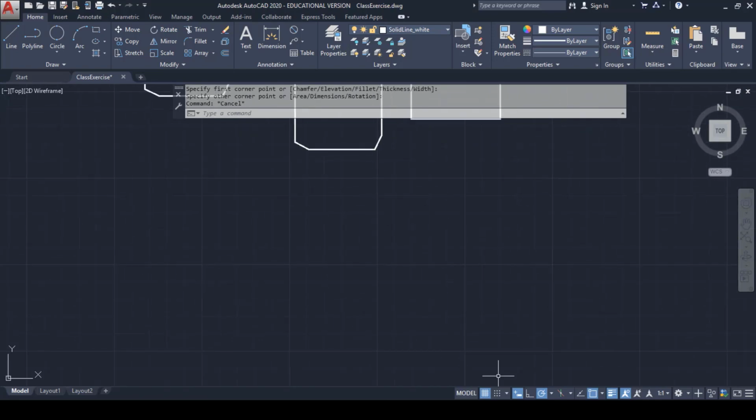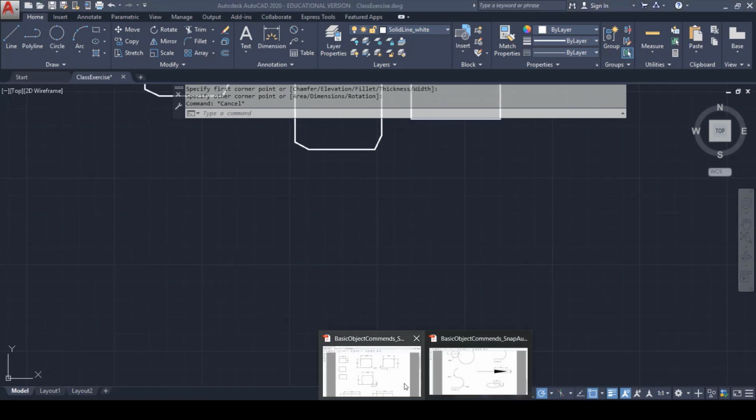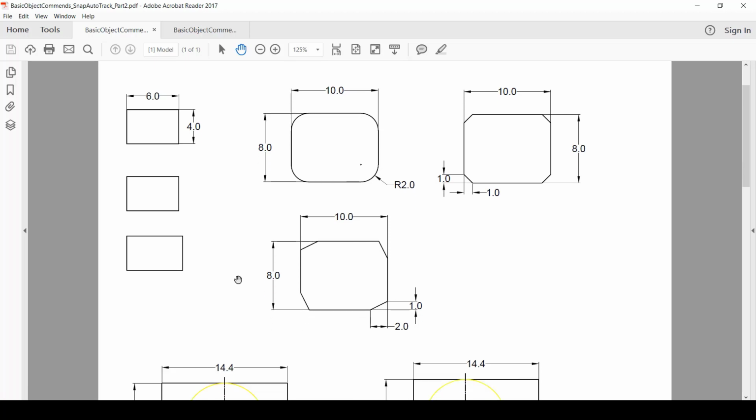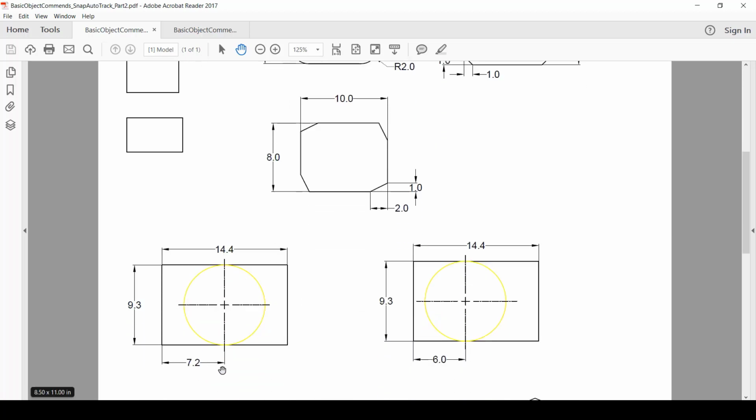In the next thing, we are going to see how we are going to draw a circle that is tangent in the rectangle. So let's go back here. So for the rectangle, the height is 9.3 and the length is 14.4, and the center of the circle is 7.2 here, which means the center is exactly in the middle of the rectangle, which makes our life easier.